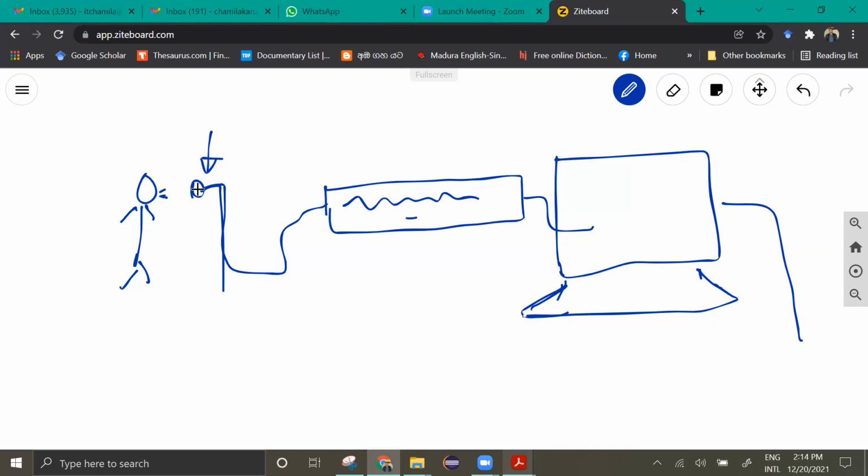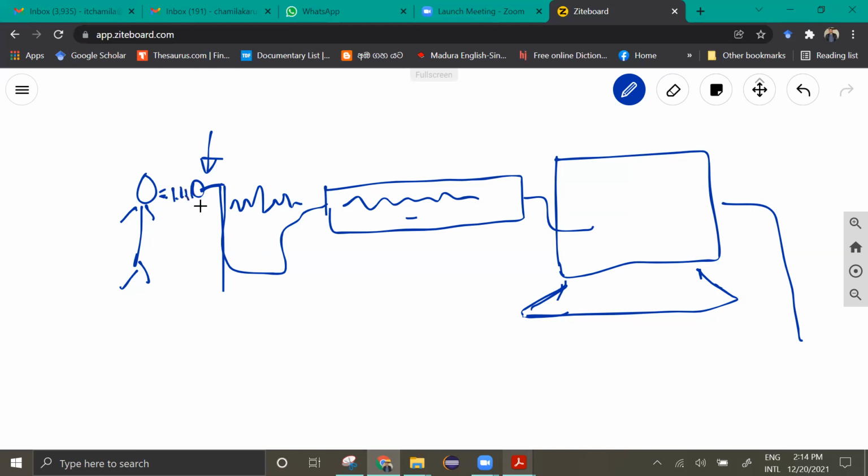Usually it captures the physical sound waves and converts them into electrical signals, right?